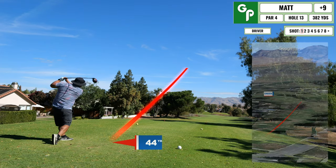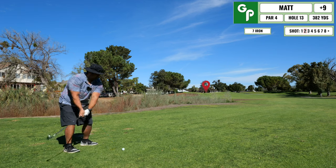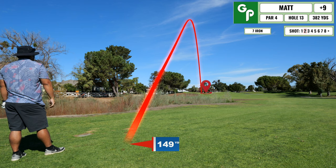Finally, we hit a decent drive here. But there's going to be a lot more pop-ups in this day. I'm sorry, that's just how it's going to go. And we're able to get the approach into the green on in regulation. Oh, fade. Come on. Hit off the hill.